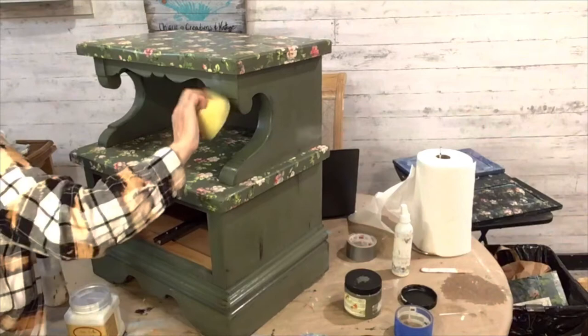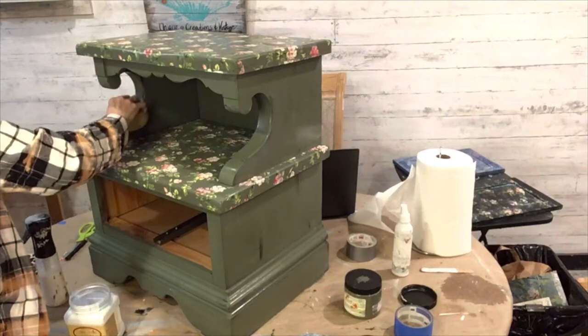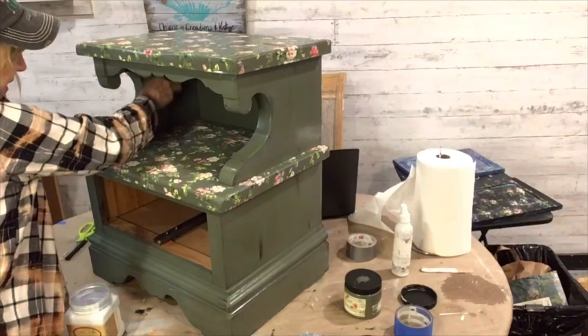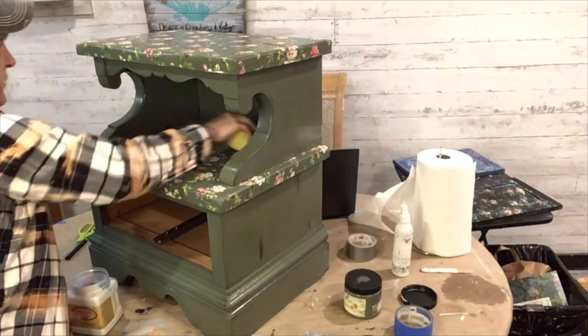And I'm going to do the rest of my piece with this sponge. I prefer using an applicator sponge for my top coats. It just seems to leave less brush strokes, and I like that it goes on thin. I'd rather do more thin coats than a thick, brushy finish. All right, so this is what I'm going to continue to do. So far, it's so good.